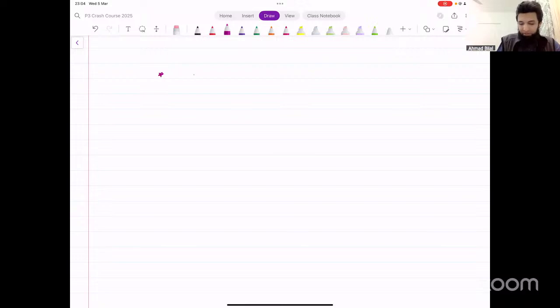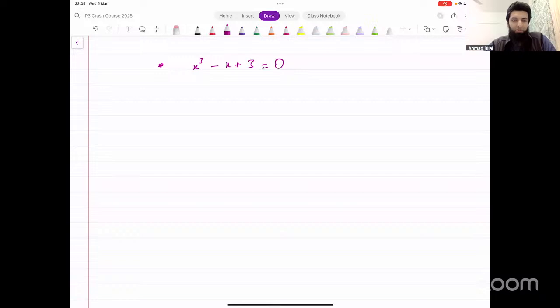Let's start with a simple equation. Let's say we have an equation like this: x cubed minus x plus 3 equal to 0. Now, this is a cubic equation, right? Do we have any method for solving cubic equations? We have done polynomials. In polynomials, we learned how to solve cubic equations. But for that, we needed one factor given, right? So we needed one factor given using which we could find the other factor by long division, right? So if we had one factor of this polynomial given, we would divide this by that factor and we would get the other factor in the quotient, and then we could factorize that and then solve that further.